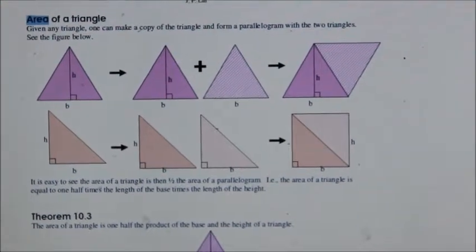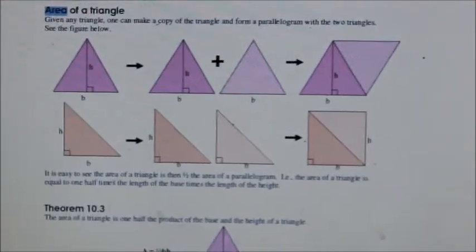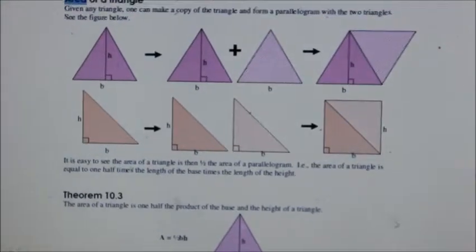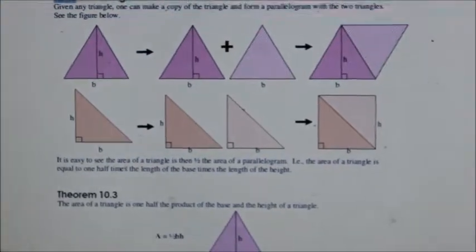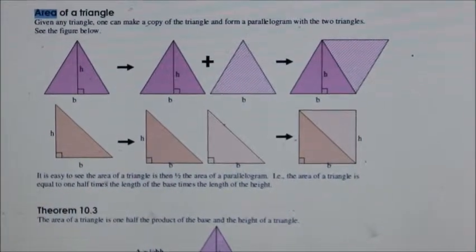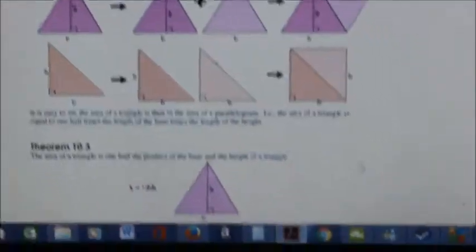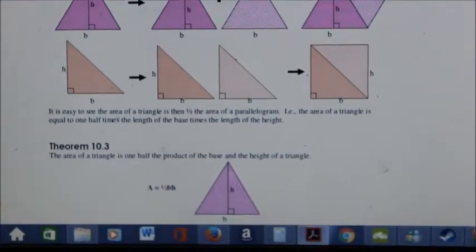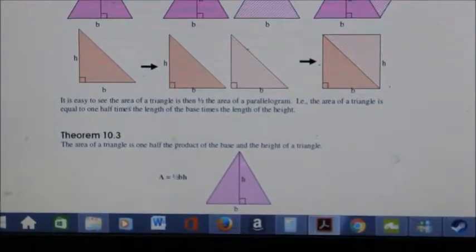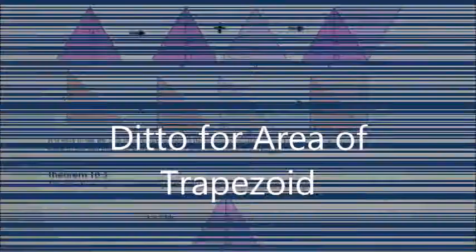It's the area of the base times height. So if a parallelogram is basically two identical triangles, or if I have a square or a rectangle that consists of two identical triangles, the area of the triangle would just be half the area of the parallelogram, or half the area of the square, half the area of the rectangle. So the area of any triangle is 1/2 the area of the parallelogram, or 1/2 the base times height.